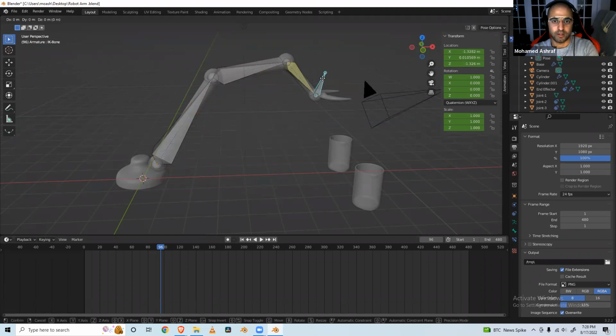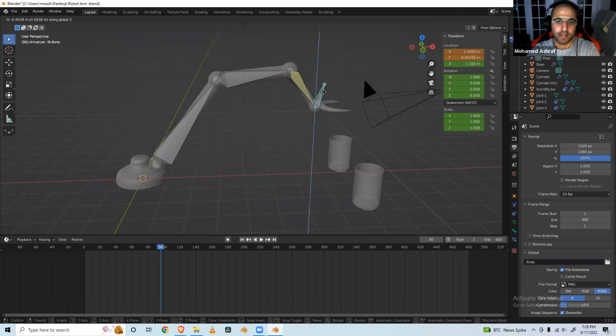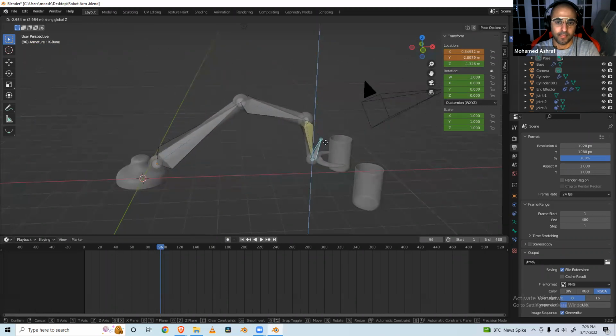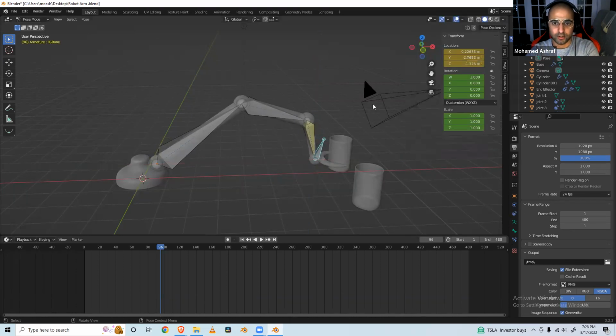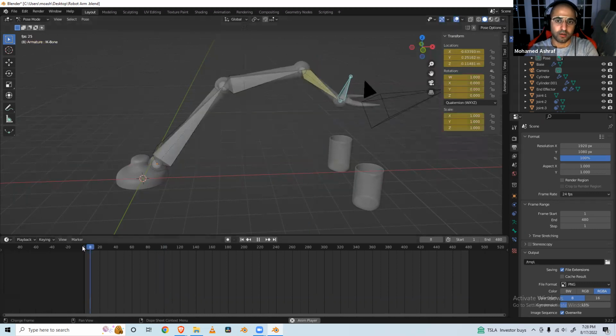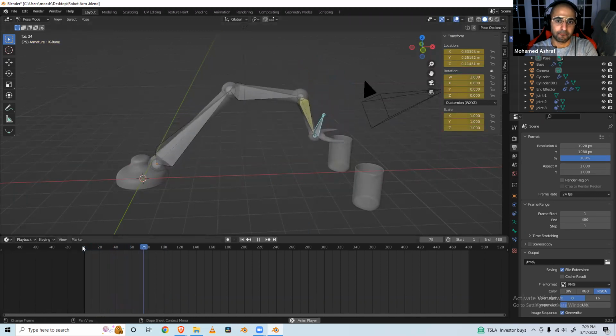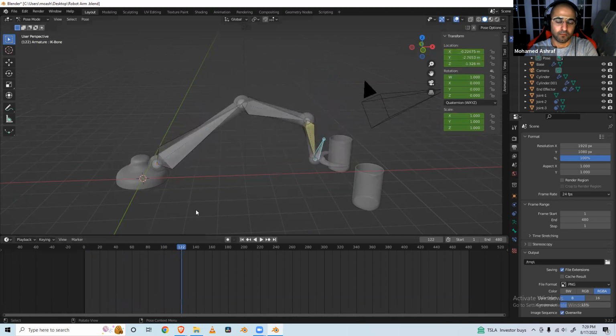You can press G to grab and then move down the Z axis. Grab it like this, and press G again and move it on the X axis for grabbing it. And insert another keyframe. So let's make sure that we're doing things right. Here we go. Great. So far, so good. This is a very good validation step. It means that our keyframes are working. Everything is working out the way we want it to.